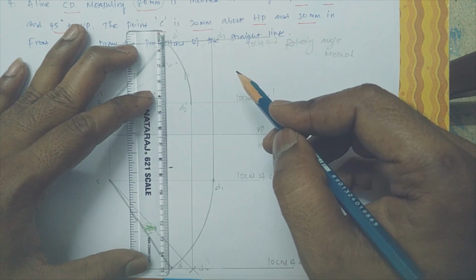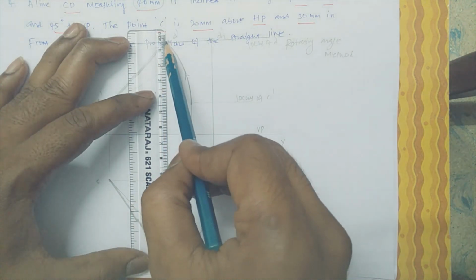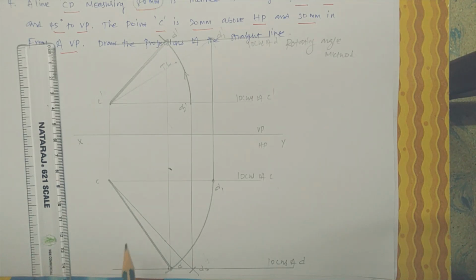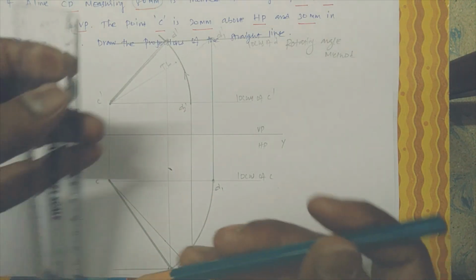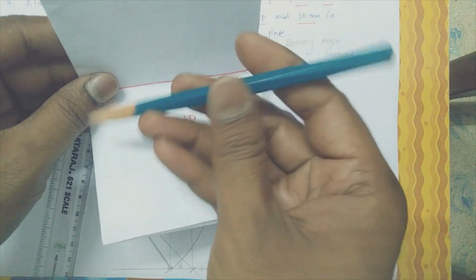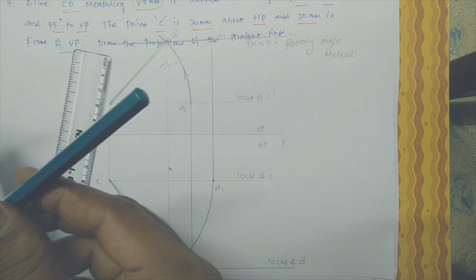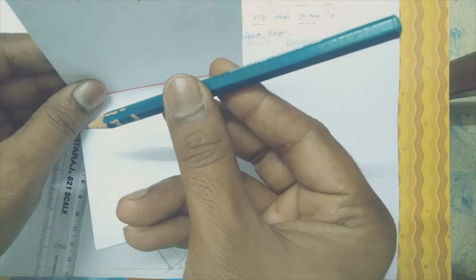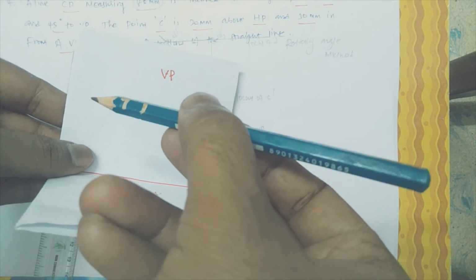Okay, if you are using the scale properly, these two are supposed to be parallel. You can check. See, D and D dash. If you are dropping a line, this will be similar. This will be parallel. So this is the rotating line method to draw the CD measuring 80 mm length. When you are keeping it like this, with respect to horizontal it is 30 degree, and with respect to vertical 45. See, the line is here, with respect to horizontal is 30, with respect to vertical is 45. This apparent length only you will look at.